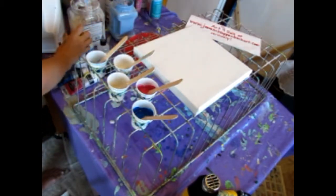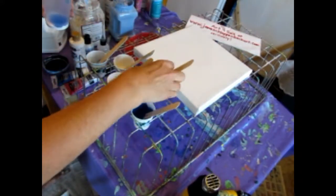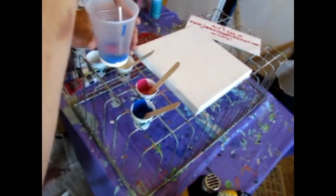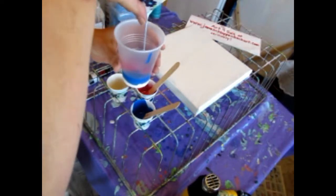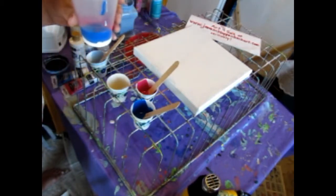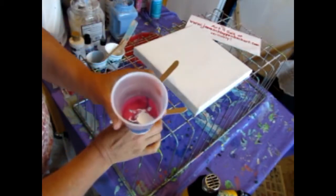Okay, now pouring the different colors, blue, magenta, this beige color of enamel paint, a little light blue enamel paint, and then one more white. Okay, I hope I have enough paint. Oh, it looks like it's making cells in there already, see?